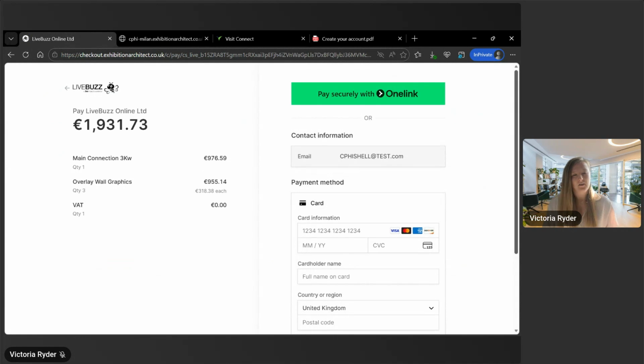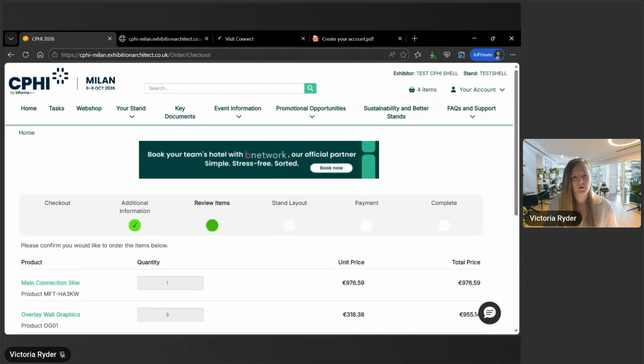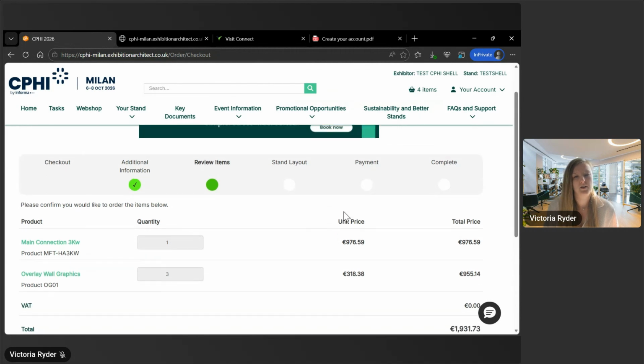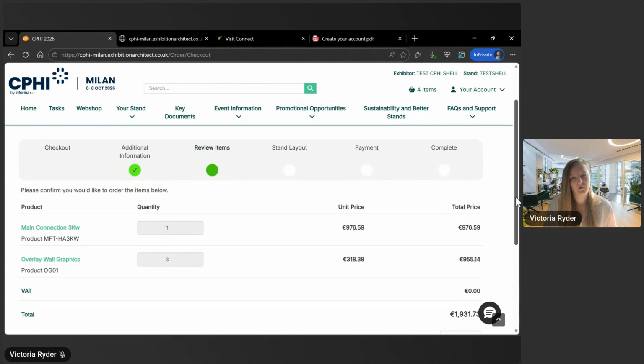For some products, there is an additional step. Take one step back. I can show you. Called stand layout. The stand layout is a grid plan, and in this you will be asked to position items that you have ordered in your stand. This stand layout is used to show our suppliers how you want your stand set up. If you order a TV screen, for example, where would you like that placed? For example, the graphics, where would you like those placed? Use the stand layout to communicate where you would like these items on your stand.